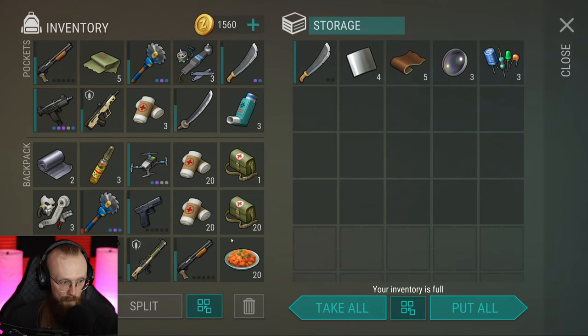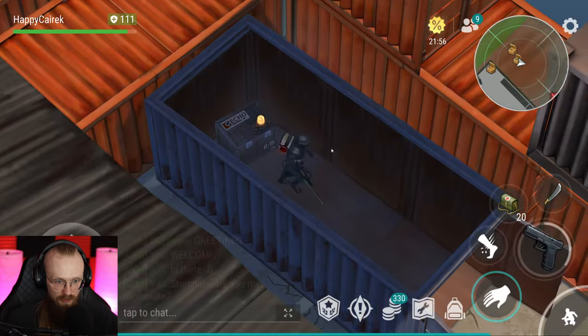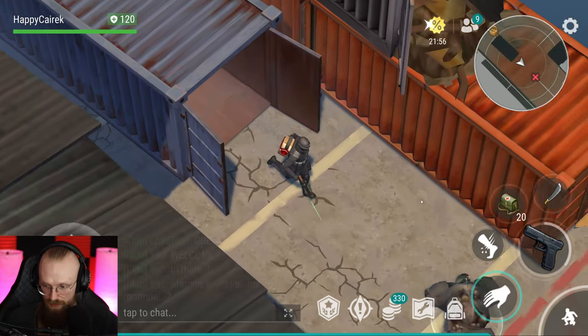We've gotten another shotgun. This is the second shotgun from the zone. Sick. How do I get these items with me? I'm gonna get rid of this sawblade mace and I'll get the machete instead. Plus, I'm a little bit hungry and thirsty. Let's pop this.